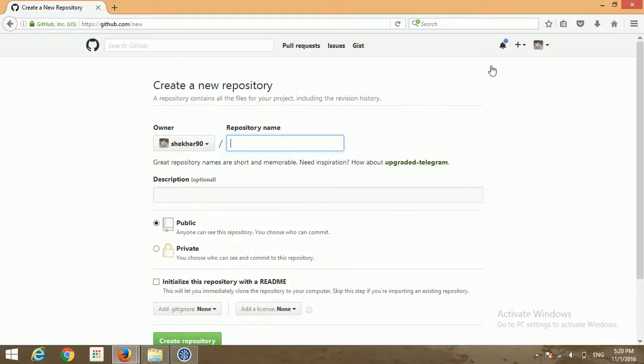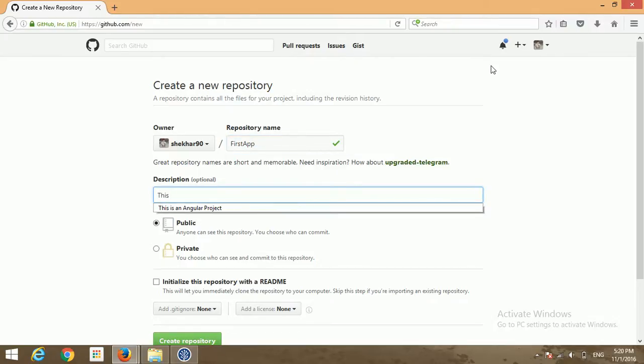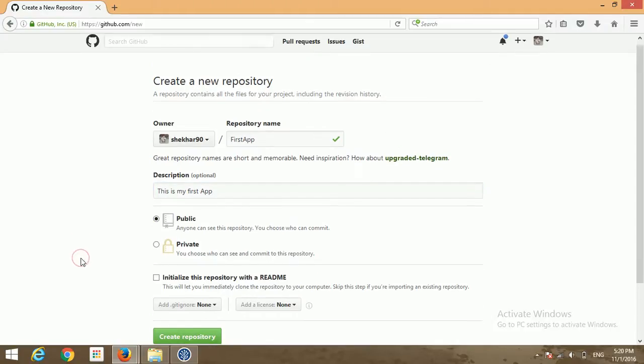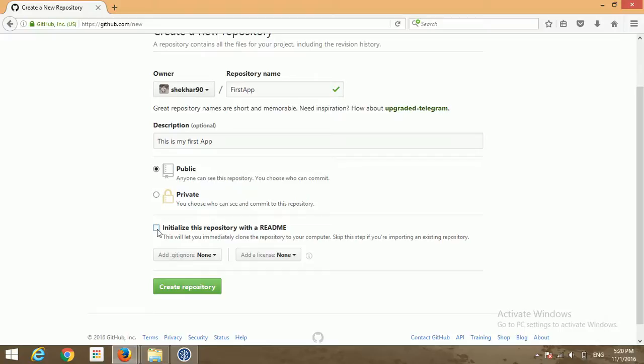Let's say I want to create a new repo. First app, give some description. This is my first app. Now by default this is public, so keep it as it is, and then initialize this with a readme file.